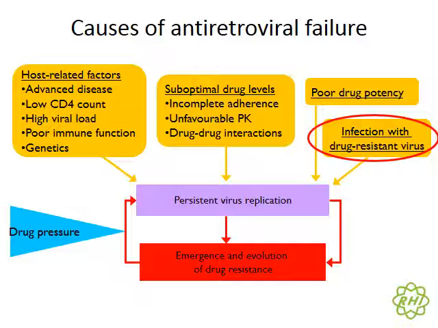And there are lots of factors that contribute to you not having quite enough ARVs in your blood. Of course, the middle section there is very much to do with adherence. This is the one we focus on the most. But there are other factors that can influence those drug levels, including drug interactions. And we also know patients who start on ARVs and are quite sick, so have advanced disease, low CD4 counts, high viral loads, have a higher risk of failing. And then, of course, we can also be infected with a drug-resistant virus in the first place, which means your ARVs will never be able to completely suppress. But we will look at a more practical approach when you actually have a patient in front of you with antiretroviral failure.